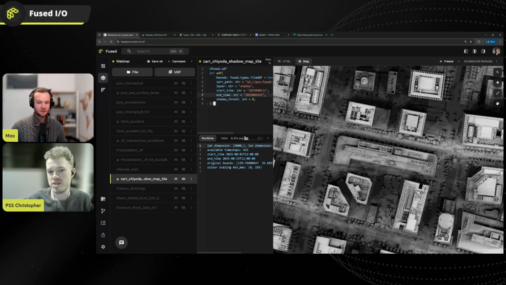Do you have a use case recently where you used it and it was helpful? So generating HTML maps is one thing. Fused has something called Canvas, which people might be familiar with, this new dashboard functionality where you can basically have tables and maps and different UDFs interact with each other. To visualize maps there, it uses HTML, which I'm not very well versed in, so I rely on the AI to generate those maps for me, which has been super helpful.